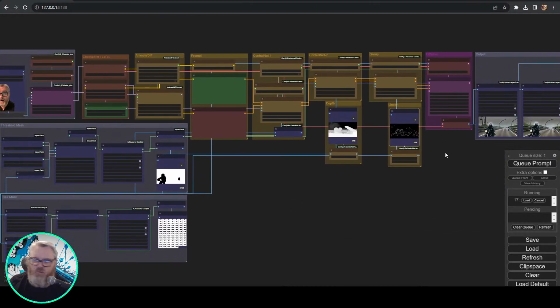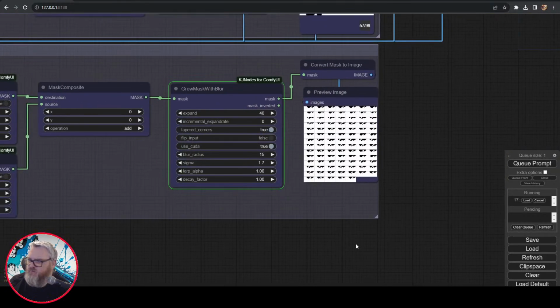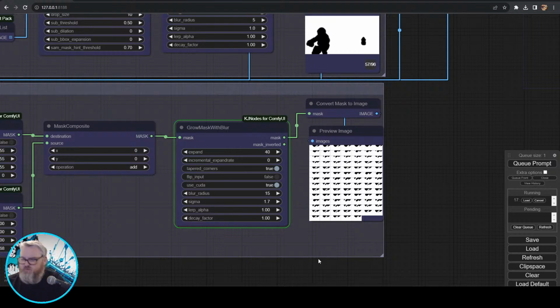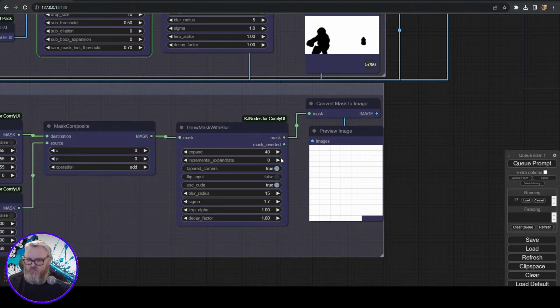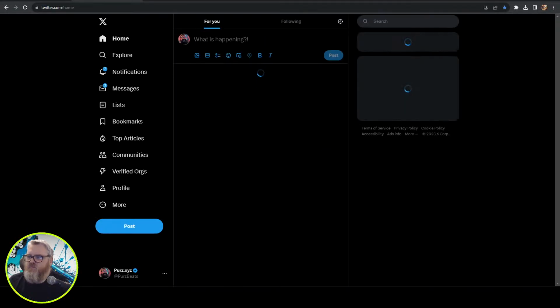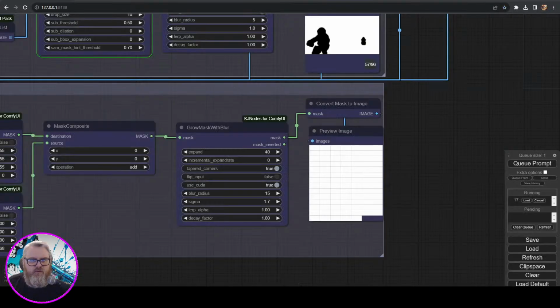Don't quite know what we're gonna get, but also I should open a new tab and look at my other workflow and see if I can figure out. Let's go back to the tutorial. toyxyz. There's that new high res fix I gotta play with too.